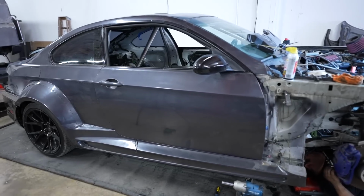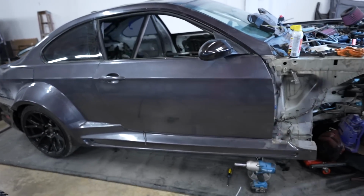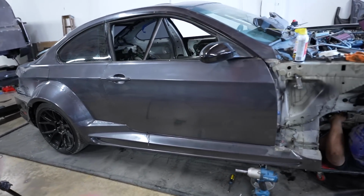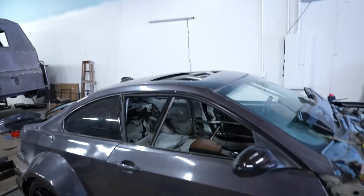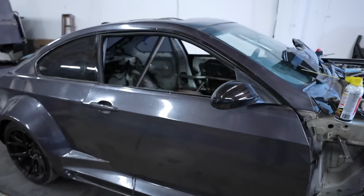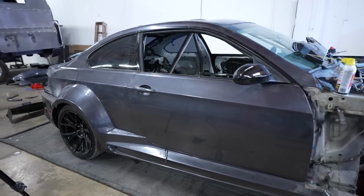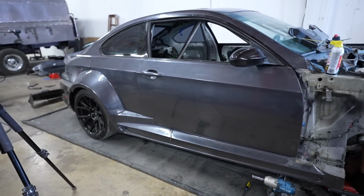So I'm gonna go ahead and jump into the next project, which is we need this car to be black. This is a purely cosmetic thing, but this is gonna be fun. So the trunk lid, the rear bumper, all the Bentley parts are obviously black, and we want the rest of the car to match it, so it'll kind of complete the theme. The roof, luckily, is already black, so that's good. So I just got to get the sides black. We went ahead and bought some vinyl wrap. I am a masterful vinyl wrapper, and by that I mean one time I vinyl wrapped a panel. And now I'm going to bust out this whole car in record time.